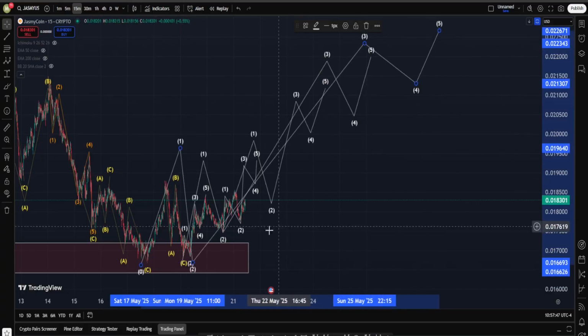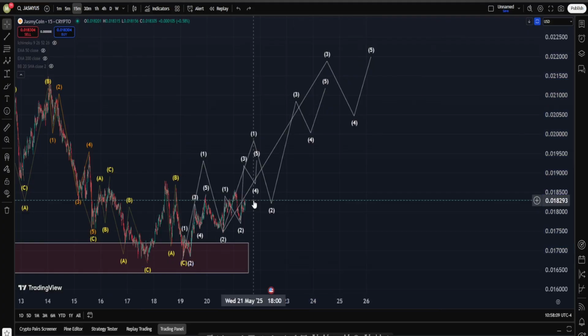Now, if this scenario is happening, this indicates that in the short term we're going to be on our way up to complete a series of wave 3s, and one very important characteristic of a wave 3 is being quite a strong move up. We can expect our move on the upside in Jasmy to accelerate quite a bit, potentially even in the next 24 to about 48 hours.